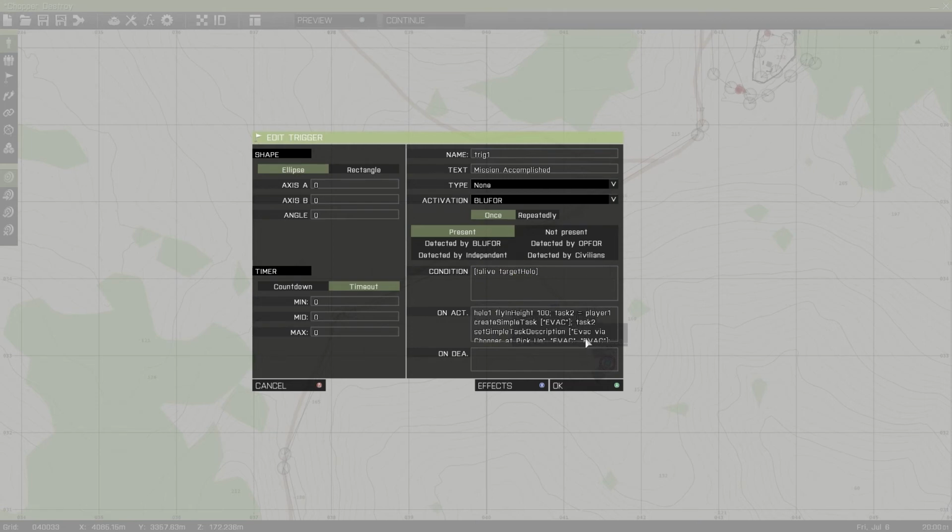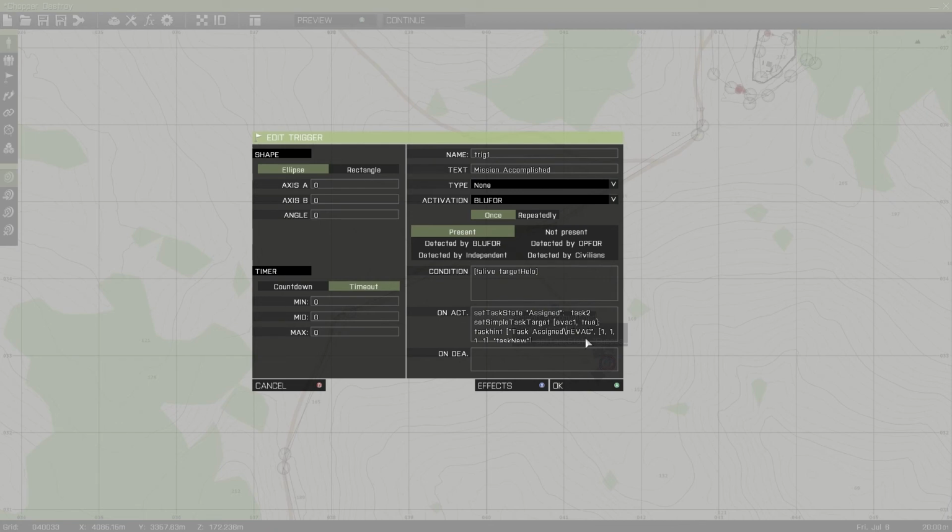So we've now created the simple task for evac. The description is evac via chopper at pickup. Pickup is a waypoint, a big green circle waypoint on the map, so you should know where that is. And then I've just made the title evac, and on the waypoint evac again. It's pretty basic because it's a pretty simple task. And then player one set current task to task two. So now it's assigned to him. Well, then set task state assigned. Now it's assigned to him.